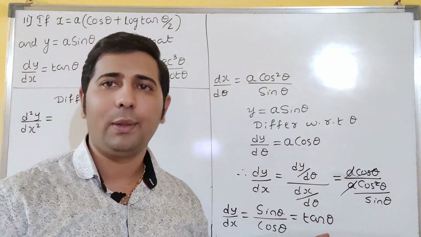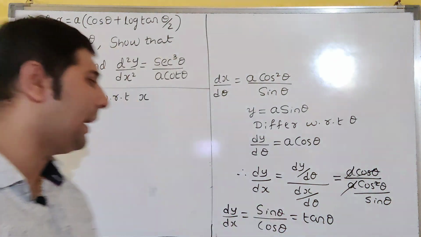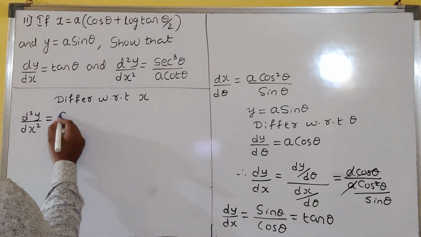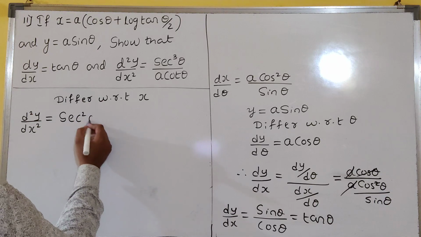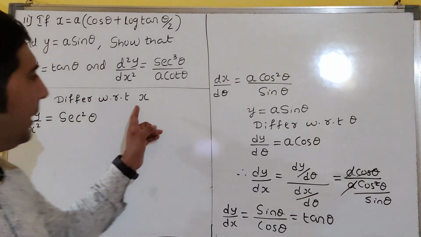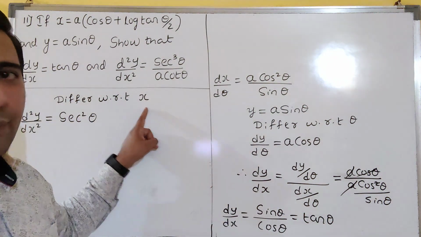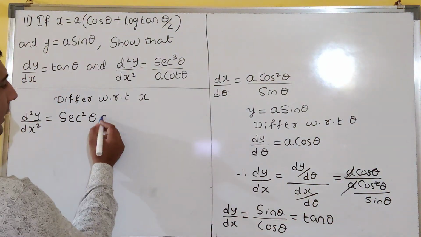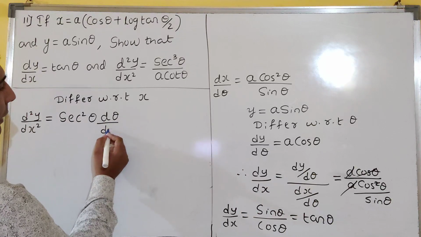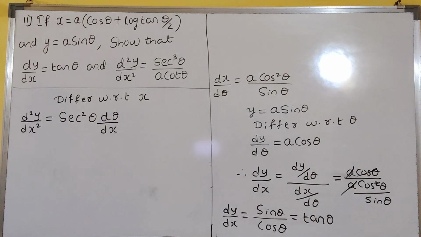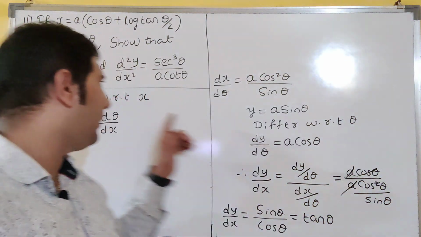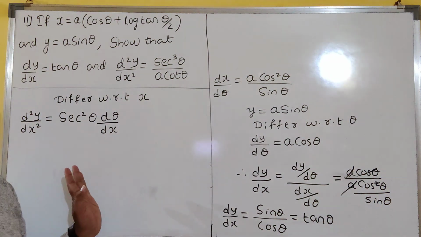But while writing theta we will write. So tan theta derivative is what? Sec square theta, dear students. Variables are different or not? Here it is theta, here it is x. So now it will join with what? d theta divided by, with respect to x means with respect to x, I have written d theta divided by dx. I hope it is clear.